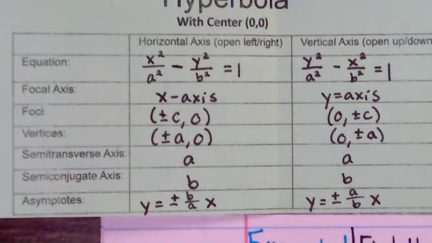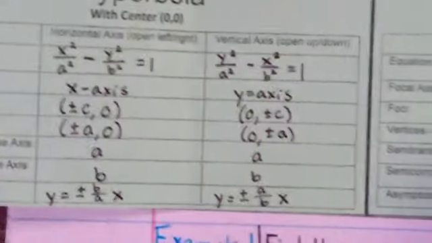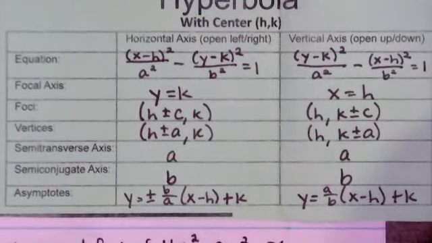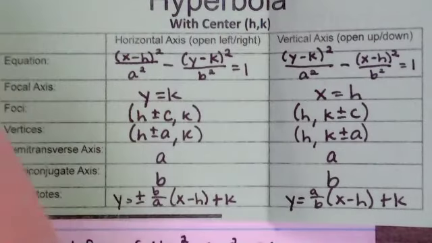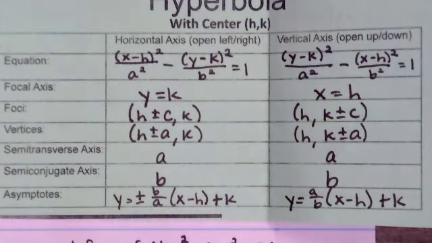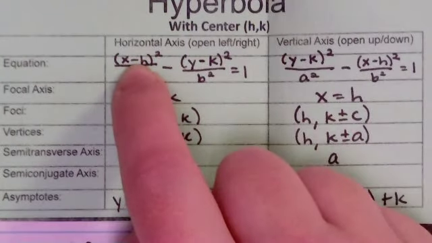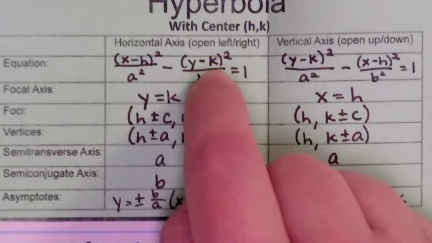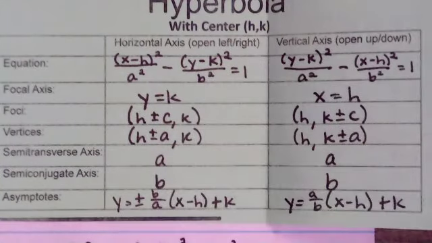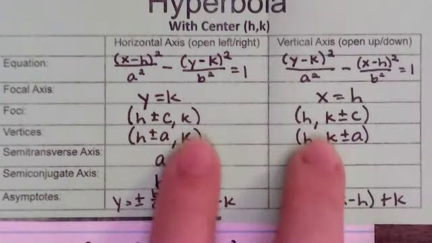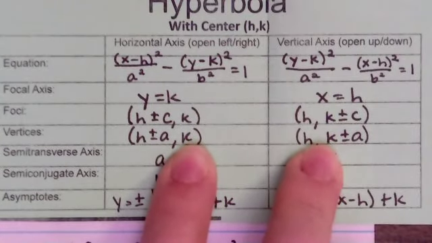Okay. Then we have another set of equations. What if my center is instead at (h, k)? What do we do? Well, here are my equations for that. If my center is at (h, k), then we really just have the same situation we've had before, where we're going to subtract h in that little binomial with x, and subtract k in that little binomial with y. Otherwise, it's the exact same structure. You have the same equations, even for your equations for the foci and the vertices. Those are exactly the same thing.